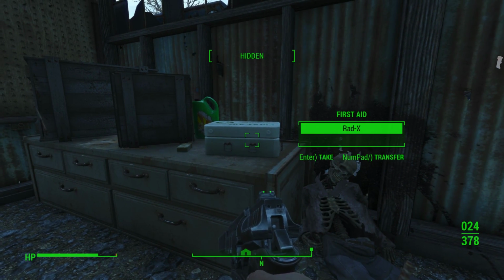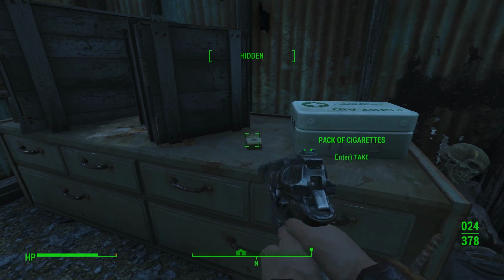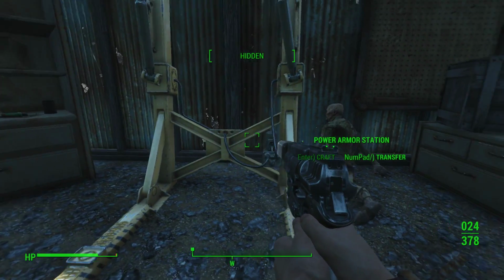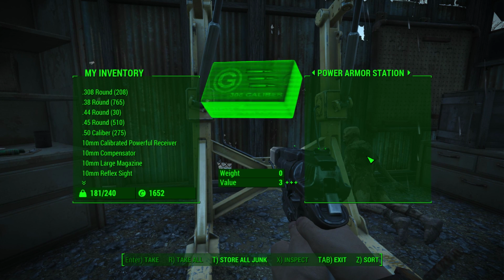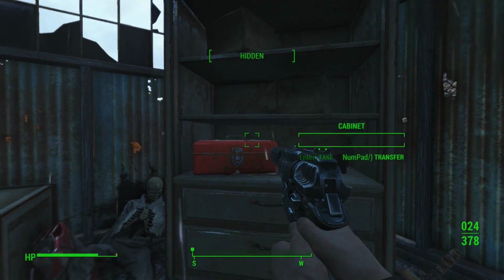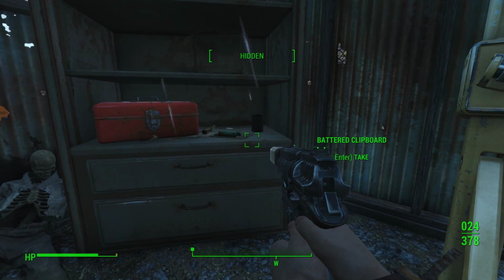First aid kit with Stimpack and Rad-X. Super Thaw antifreeze, sure, why not? Pack of cigarettes, cabinet is empty. Feral Ghoul had 738 rounds. He can keep his toothbrush. Really, who wants a ghoul's toothbrush? I always kind of wish that you could look in one of these power armor stations and find just one piece of power armor. Here's an aluminum can, a toolbox with 6 bobby pins, duct tape, and a fuse.